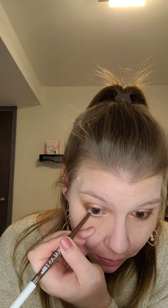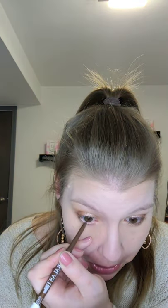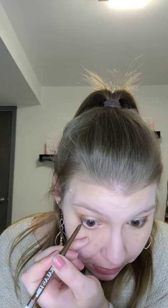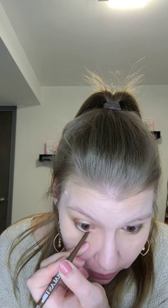Or do orange from the Halloween palette. I don't have that palette. I want that one so bad. That green in there. I mean, all the colors are so pretty, but that green. I love green. That green in that Halloween palette is so pretty.